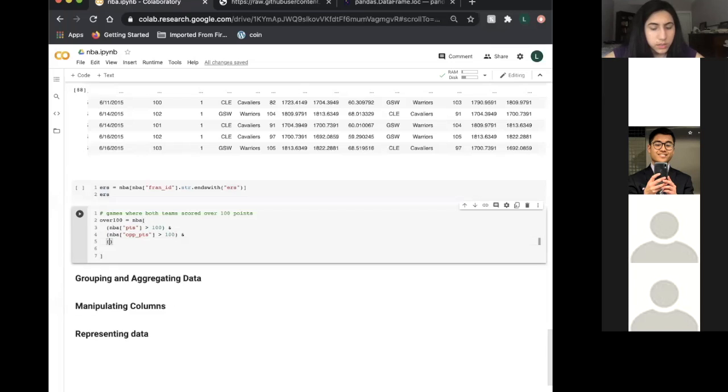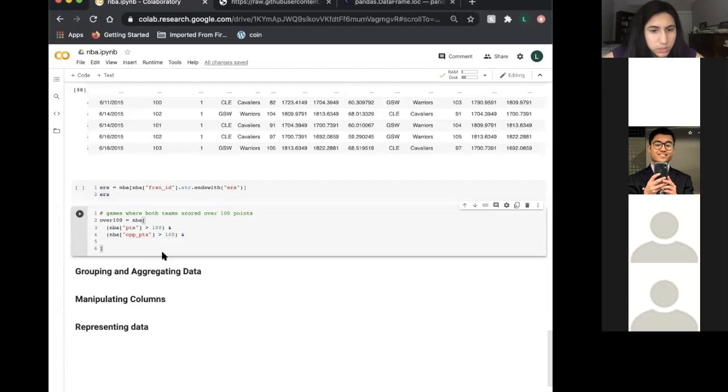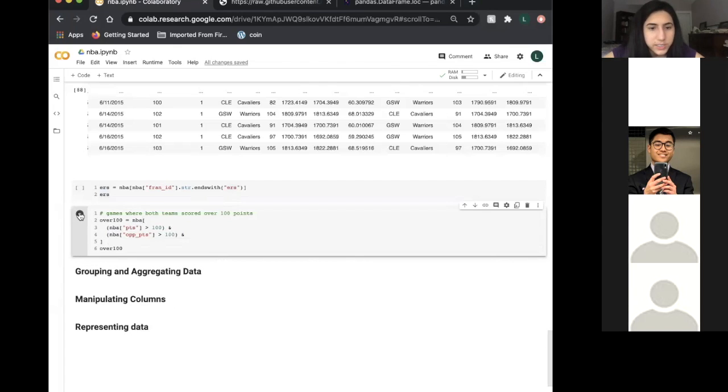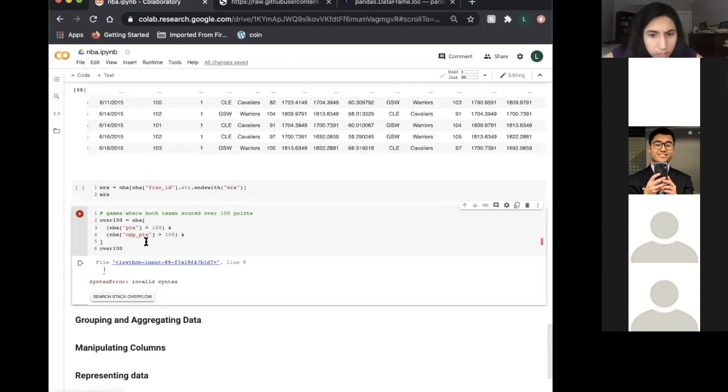And NBA team ID. Okay, wait, I think this is good. Yeah, so again, super self-explanatory. Just look at the documentation. Oh, hold on. Wait, what did I do wrong?